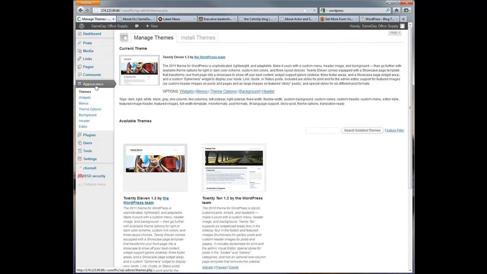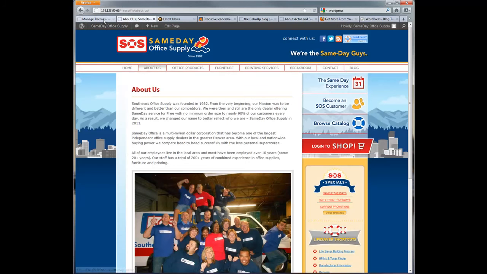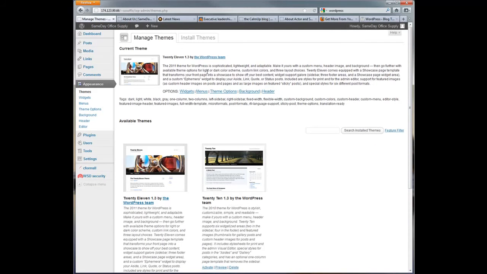So for example, your appearance section. You will see this is the theme that controls the look and feel of your whole website. That whole design is actually going to be something that we developed into a theme. I would strongly recommend not going into the theme files, the editor files, which is really the breakdown of your theme files, unless you have a really solid background of PHP and HTML knowledge. Because if there's a slight change to those files and a backup wasn't made, you could really alter or hurt the look and feel of your website. So I would use this section if you have a little bit more experience and confidence.